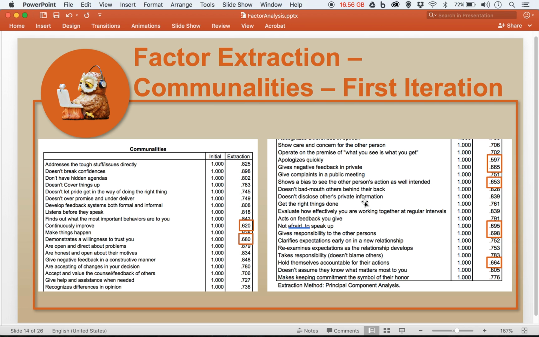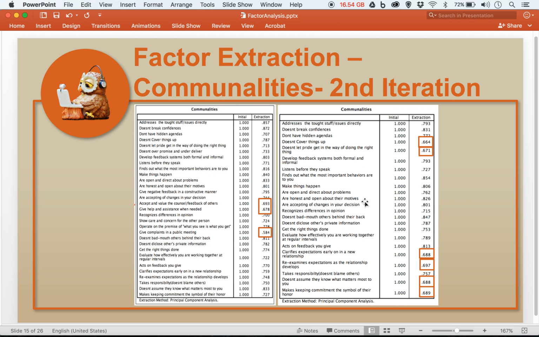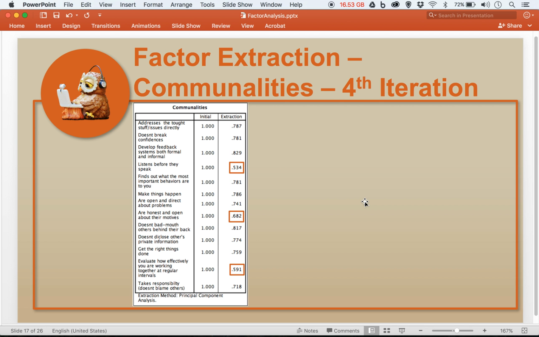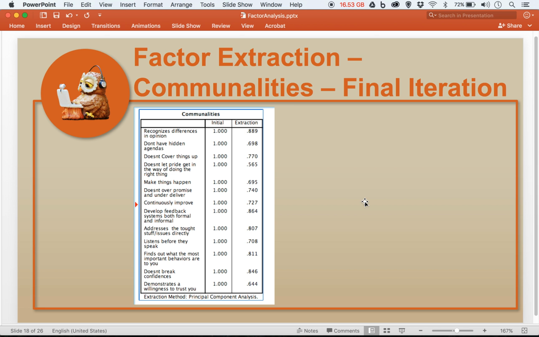And our sample size can really determine the significance of a factor loading. So Stevens considered a loading greater than 0.7 to be significant for a sample size of 50, which is very close to what we have in this study. And the items that have an orange box around the extraction had factor loadings of 0.6 or lower, so those items were removed from the solution. Then I reran it, I removed these items, I reran it, I removed these items, I reran it, I removed these items, and then this is my final iteration with the number of variables I was able to come up with.